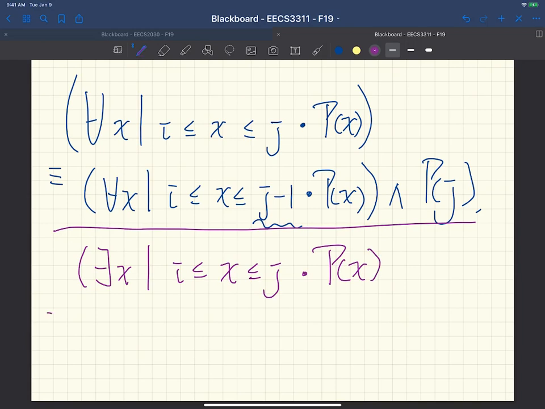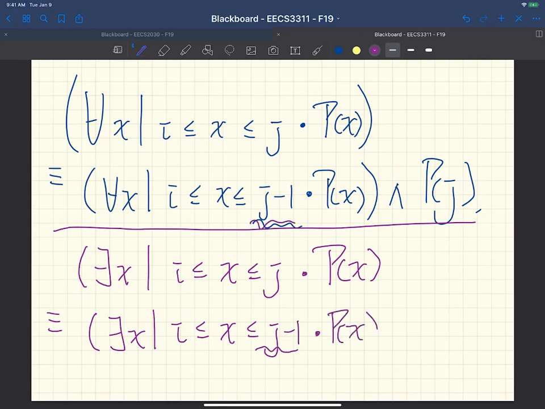Can I get some splitting the range property for existential? Exists x such that I less than or equal to x less than or equal to j minus 1, p of x, and p of j. So now what should I put to put them together? Or. Very good. Exactly. You can just make up some example for yourself.